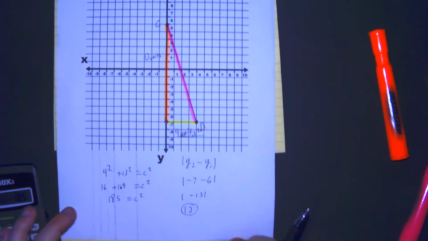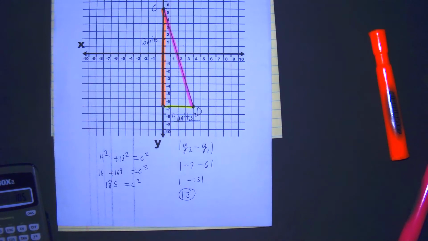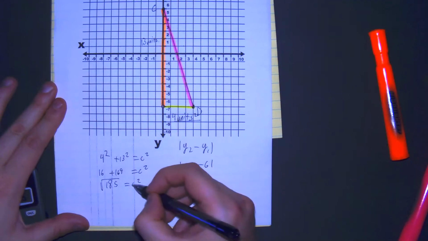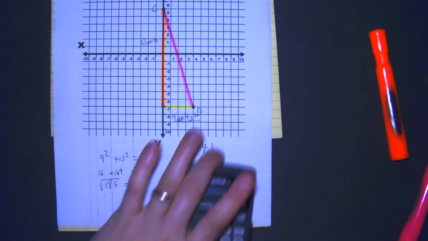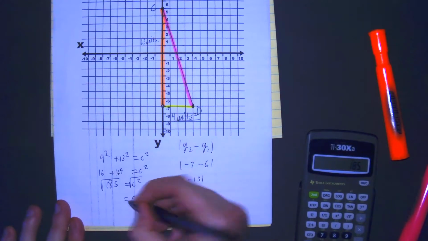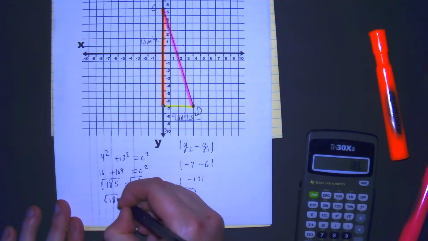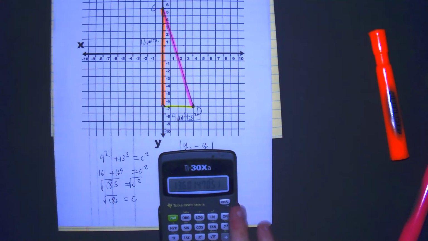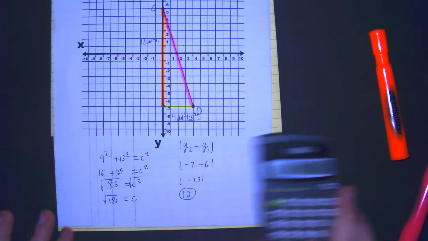So from here, move it up so we see a little bit more of the arithmetic. From here, I want to get c by itself because that represents the distance of this line segment, exactly what this problem wanted. So we square root both sides. And we get c is equal to the square root of 185. We'll simplify this in a second. If you want a decimal, that would be about 13.60.